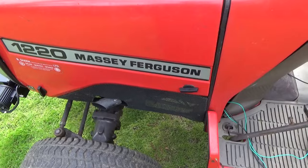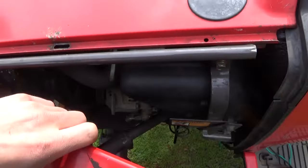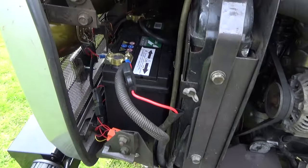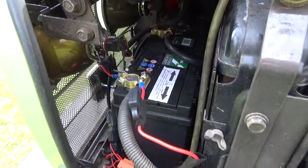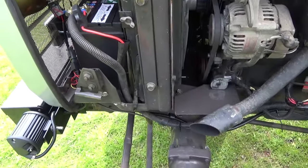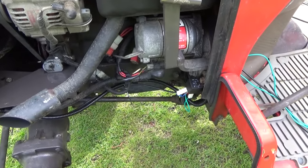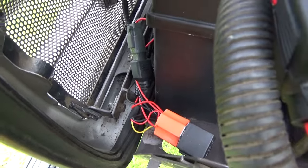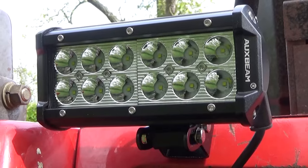Now underneath the bonnet, you might be interested in seeing this, so I'll just take this side panel off. And you can see in here we've got all the wires, very tidy actually. It's amazing how unobtrusive they are. And they're then onto the battery terminals there as well. And down here there is the relay for the rear lights, and then under the bonnet in front of the battery, there is actually the relay for the front lights. So they're both relayed and they're in their own loom.